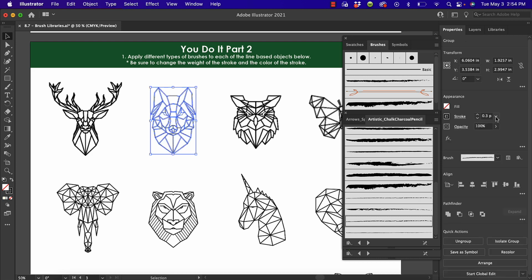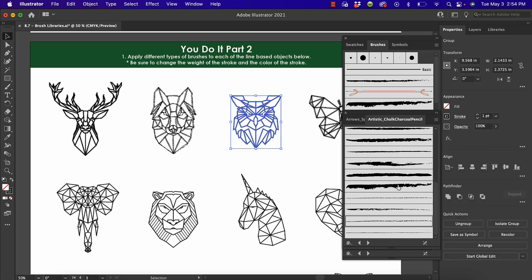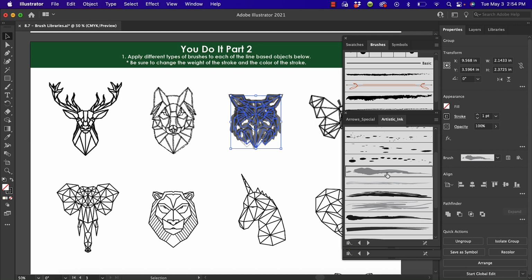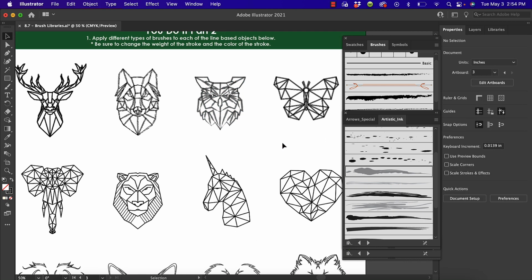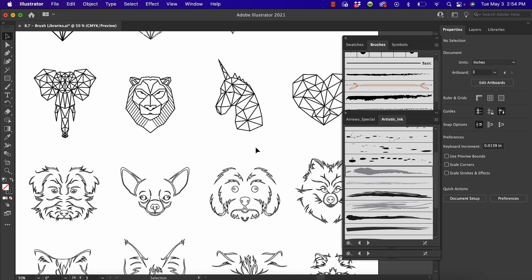Maybe I want it a little closer to 0.75. The next one I'll try something else, and I can go through these little folders. See how this is wild at 10? So if I put this a lot smaller, like in the decimal points, it'll be a little cooler to see. And I'd like you to apply a different type of brush to each one of these geometric shapes. If you really want to get creative, please try different colors and gradients to make this really stand out.